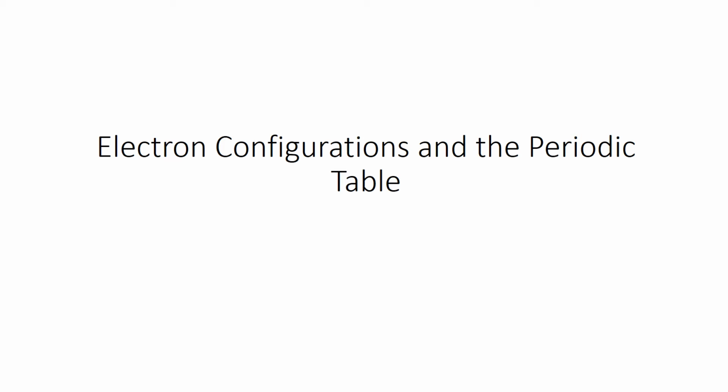The electron configurations that you learned how to write in the last video have a lot of connections to the organization of the periodic table. And in this video, I'm going to show you how to actually use the periodic table as a shortcut to help you write electron configurations more quickly and more easily.